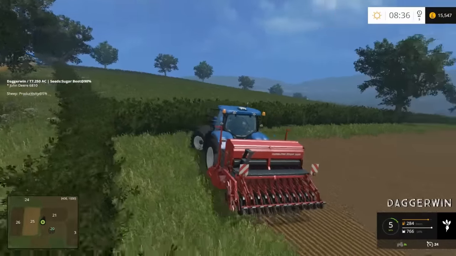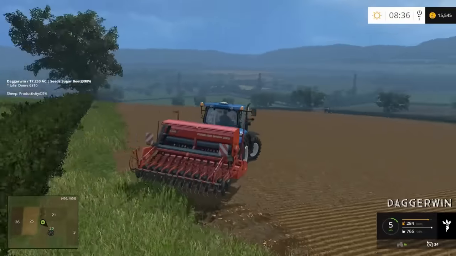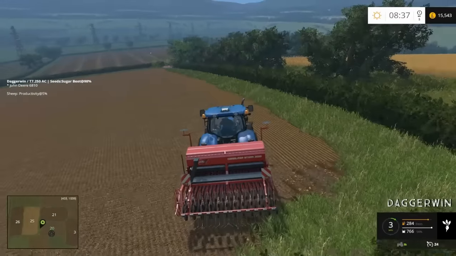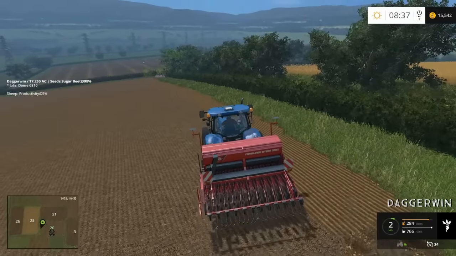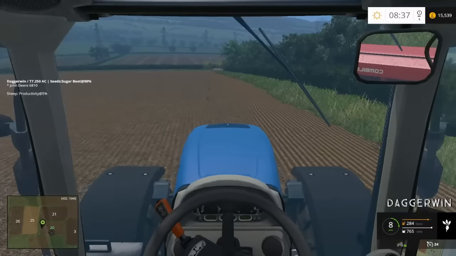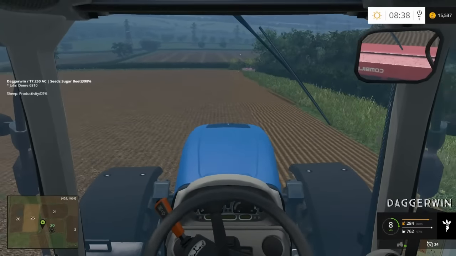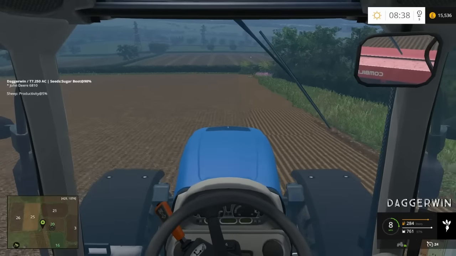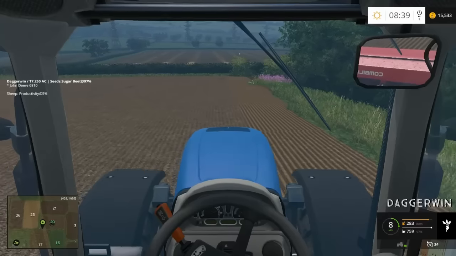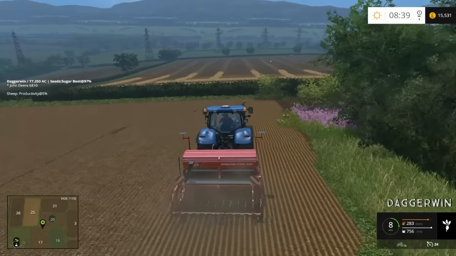Yeah, the downside is it's such a small seed drill, but not to worry about that. It is nice to use some smaller stuff though. That is why I went for a smaller field instead of having a bigger drill with a big field. So yeah, sugar beet it's going to be, which means the sugar beet harvester is going to be expensive.